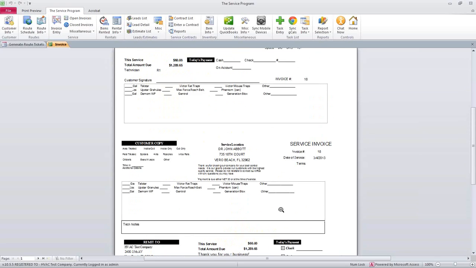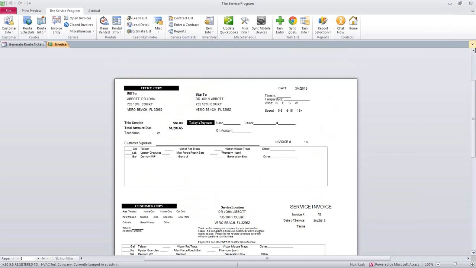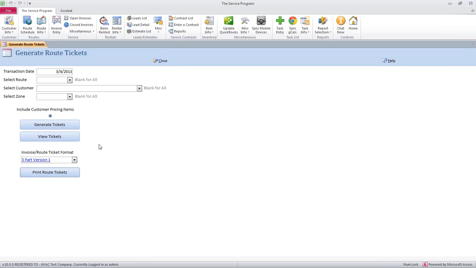When you're doing the invoicing, maybe I missed it, but are we still talking about generate tickets? You're not talking about invoicing yet, right? No, I'll show you that here in just a second. What these route tickets will do, either if you've auto-generated or if the techs have done the tickets, either way you create the ticket, we can use that to generate the invoicing that goes to QuickBooks.